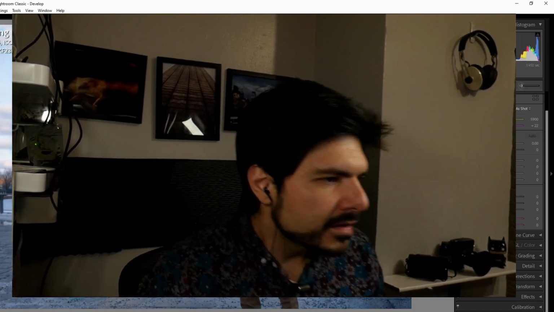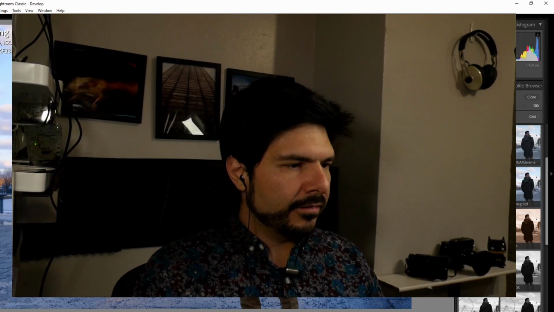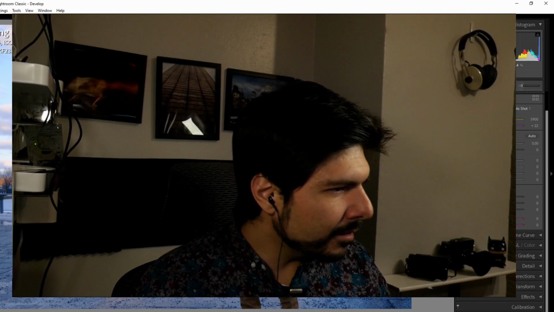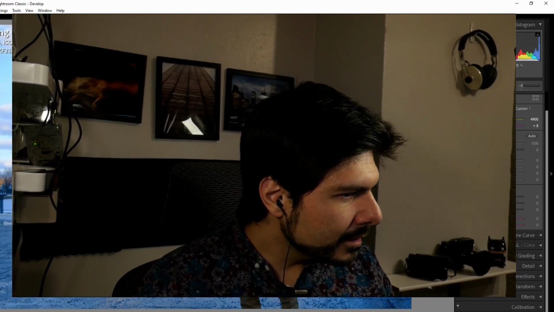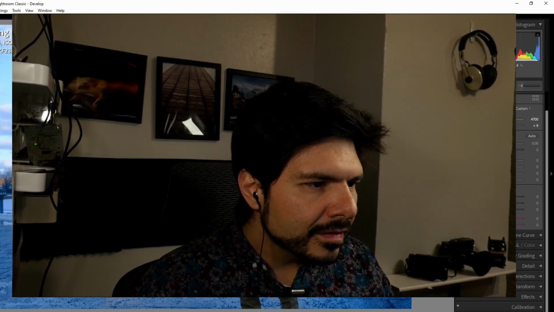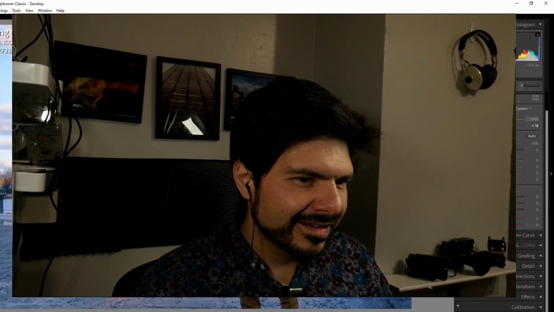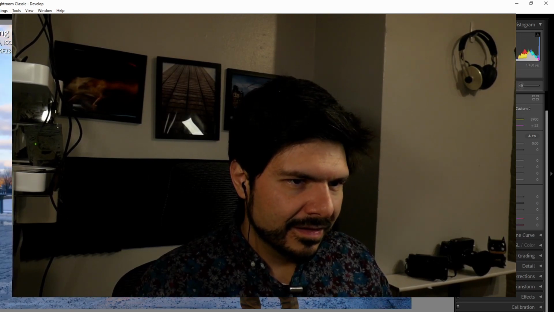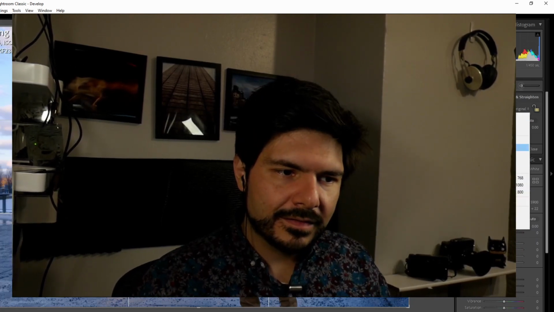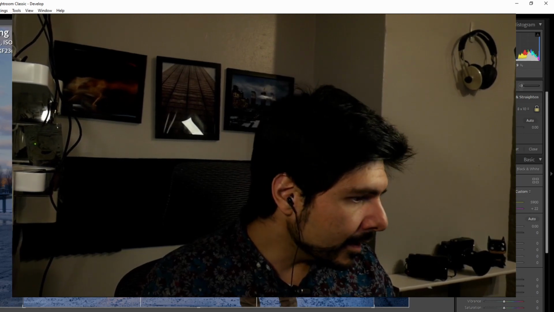Okay, the last photo. Again, we already know that we liked Velvia, but I'm not sure about... Let's focus again. Back to basics. 8x10. Angle.